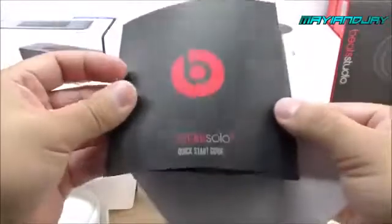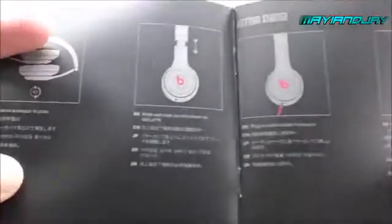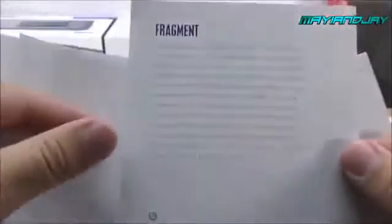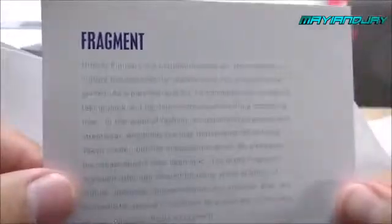Then here, the booklet, we can see that it comes in the standard black and red. Inside, we're going to notice that they come in multiple languages, and one of them is going to be ours, which is English, so that's great. We also got here the booklets about the story behind these special edition, and you guys can feel free to read this if you want to do so. So that's very cool. I think this was designed by a Japanese guy.